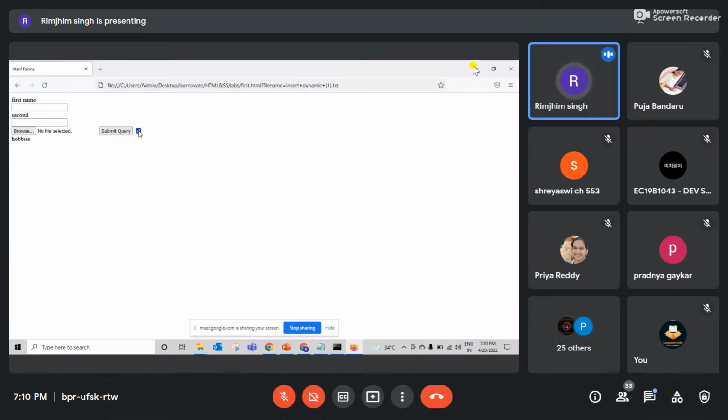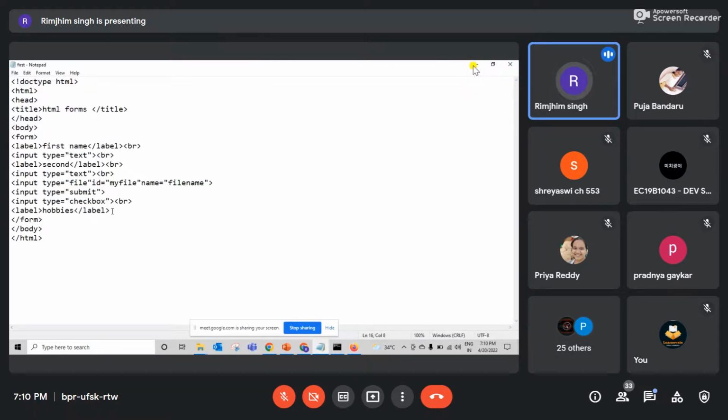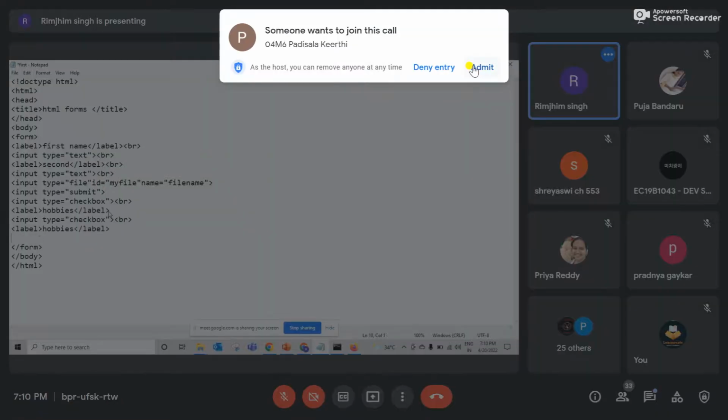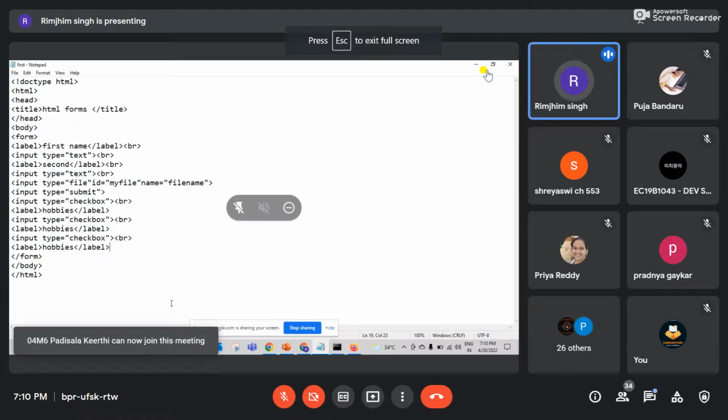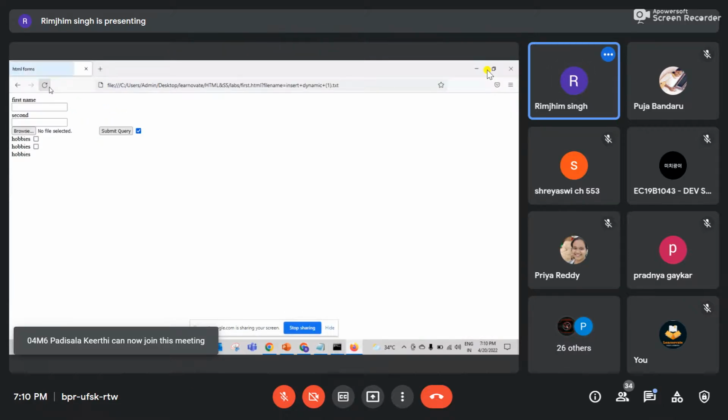So this is how my checkbox would look. It would give me multiple options. Similarly, I can just add in more checkboxes here. Let me just copy paste the code. Checkbox is mainly used if we have more than one option to select. So in that case, we would use checkboxes. Herein we can select multiple options. So in that case, I'll be using this.